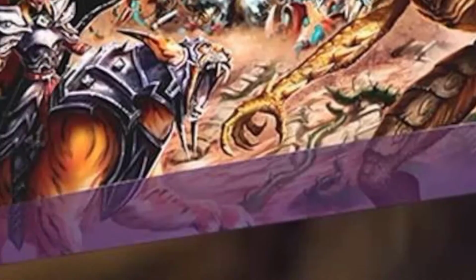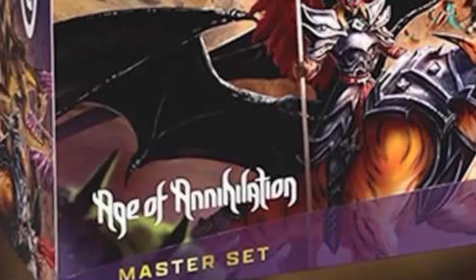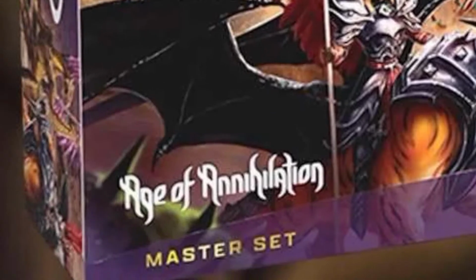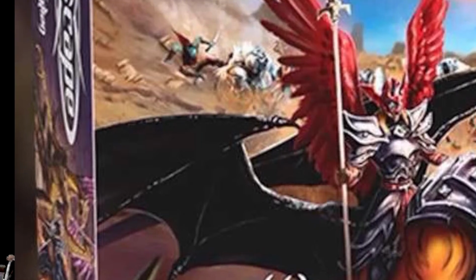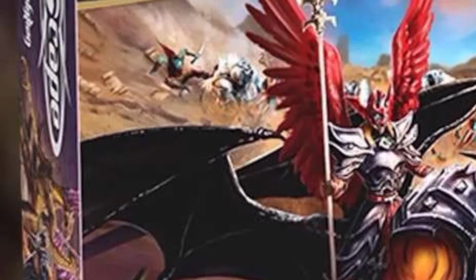Getting the Avalon Hill logo. I'm just taking a magnifying glass, trying to see what we see on the side of the box. I don't think Revna is going to be introduced this wave. If I was to put money on it, it seems like Revna is being... Maybe, let me rethink that. I forgot Revna has some Dawn Raiders, but I don't know. Let's see here on the side of the box. How many figures in this? 24?